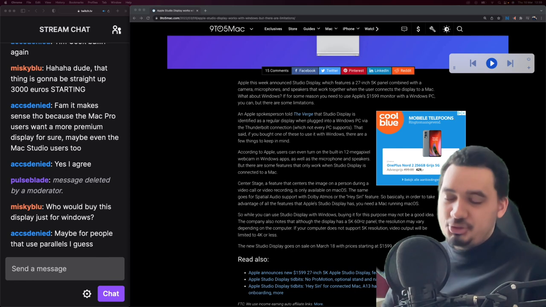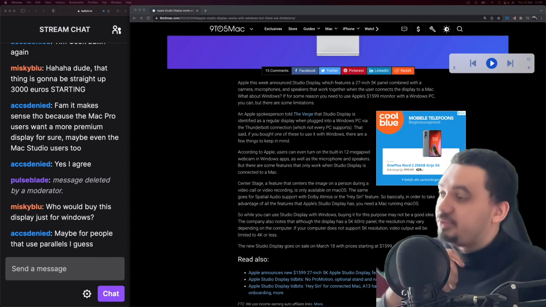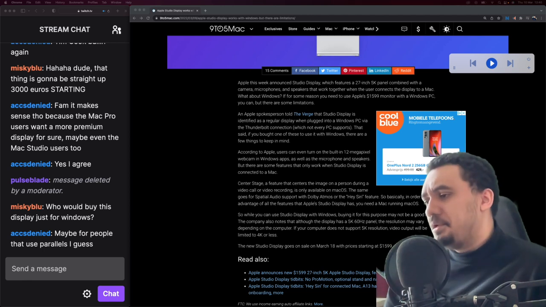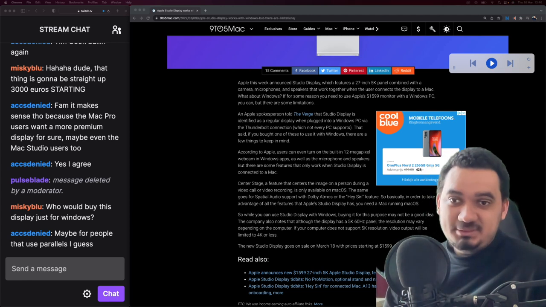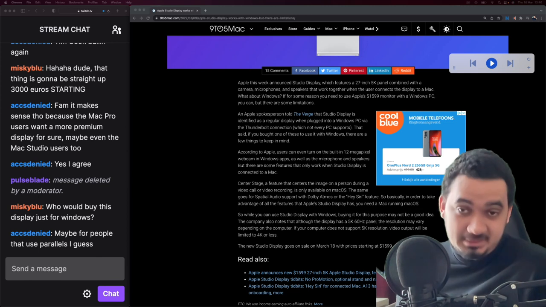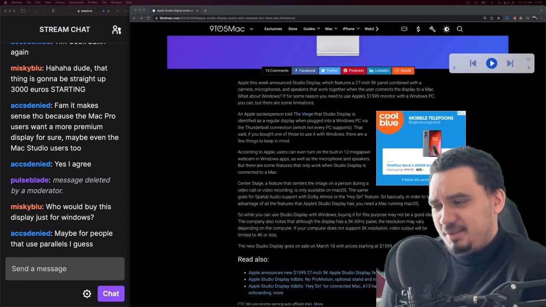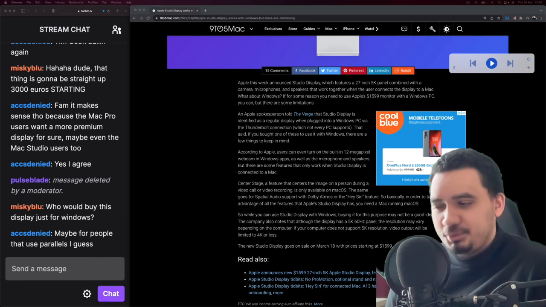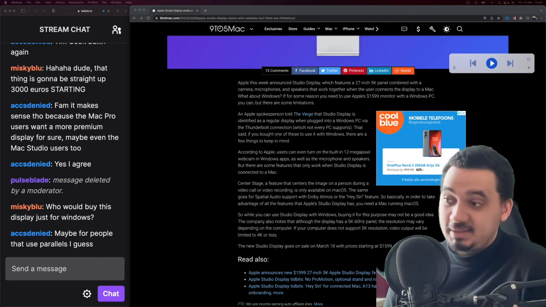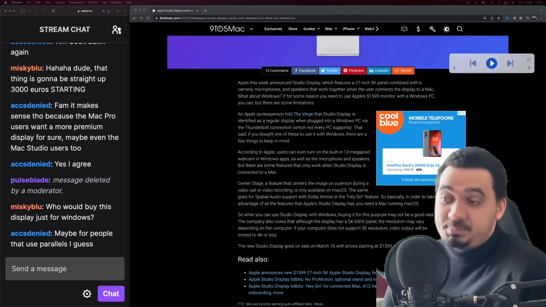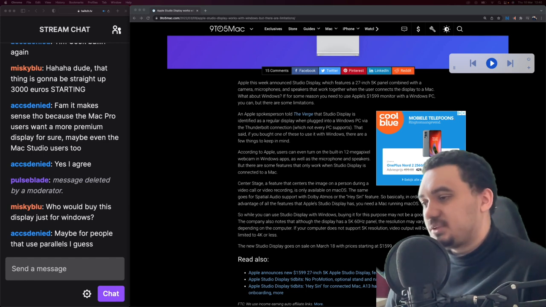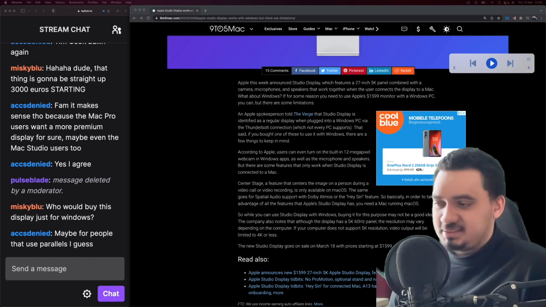And I feel like as long as you have a Mac, even if you're running Windows on top of it, if Bootcamp is ever coming back, you will probably be able to use those display features. I'm not sure, but probably not for Siri in Bootcamp, because that's not something that Windows supports. But spatial audio, I don't see any reason why it wouldn't, because if you have the drivers for it, it probably would. So stuff like that, maybe Center Stage. Yeah, Center Stage is something that probably would.